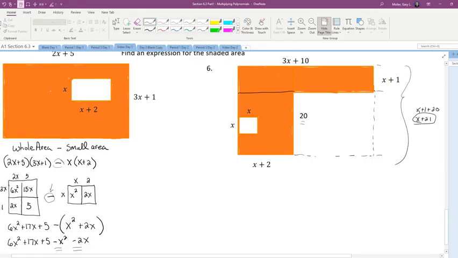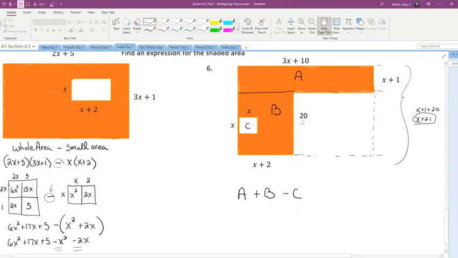So then I have part A, which we know the length, 3x plus 10, and we know the height, x plus 1. Part B, including the white area of this little one right here, would be 20 and x plus 2. And then I would take away from that the C value. So I see this as take all of A plus all of B, which includes too much. It includes this part I don't want. So I'm going to turn around and take away the C.